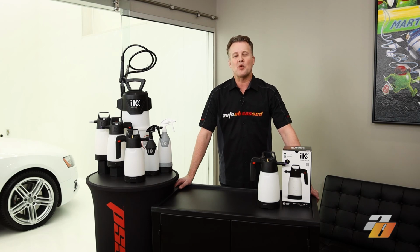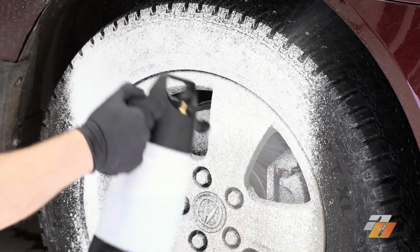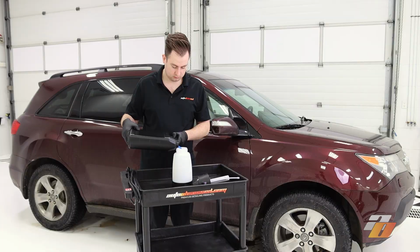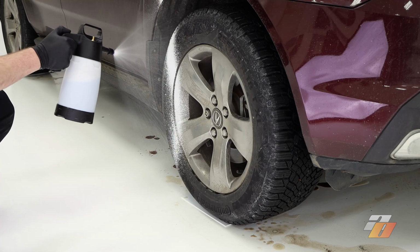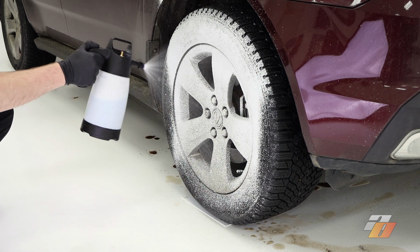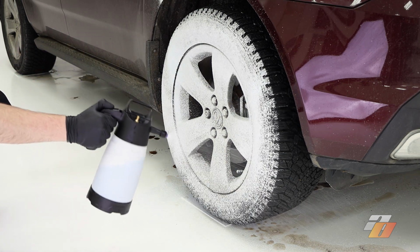Using a handheld sprayer is really easy. You just add your product into the reservoir, pump it up to get the air pressure into the sprayer, and hold the trigger down to spray or foam that product onto the car.